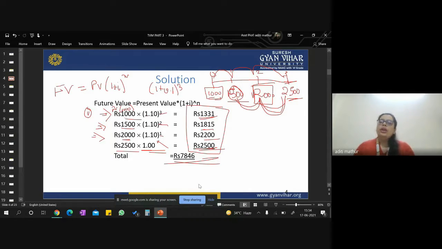Right? So what you are doing is taking the individual investments, checking the number of periods for which your investment will be held with the bank, or wherever you are saving, then calculating the individual future values, and summing them up to come up with the total future value. The total future value of that question is 7846 rupees. Again, you can use calculators, or you can even refer to the present value index factor table, which we have discussed in our previous videos.